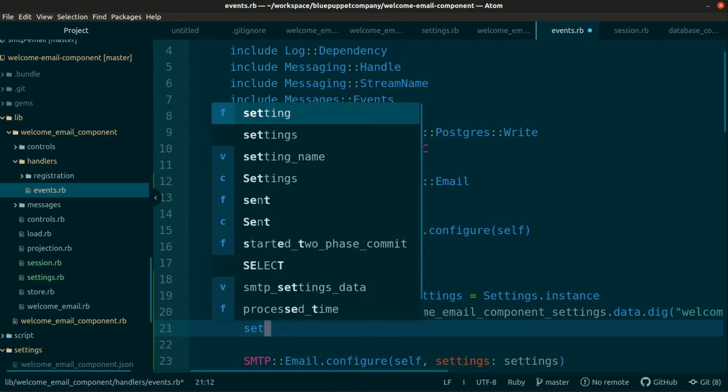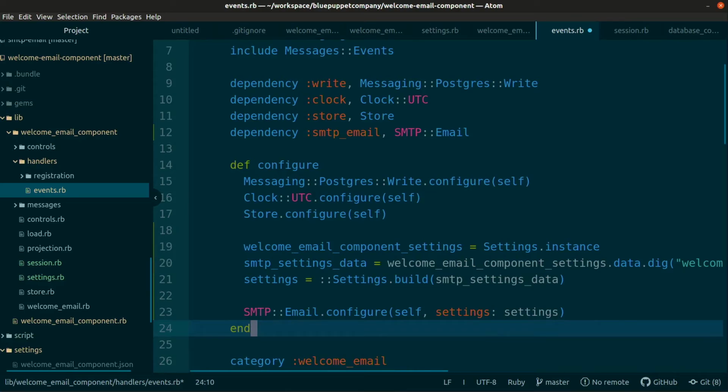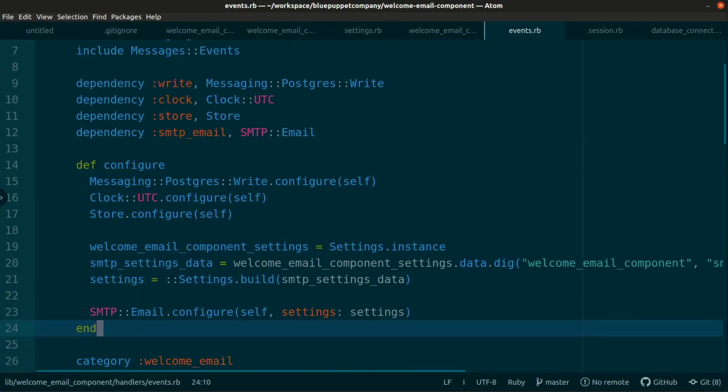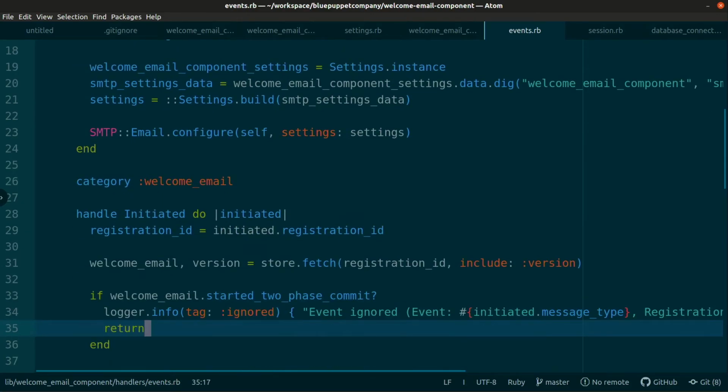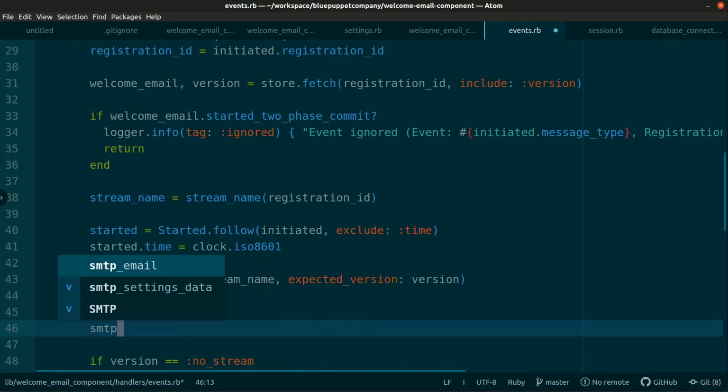And then we need to build a settings file. And then we pass it in. And I think this should work. But let's go ahead and test that.